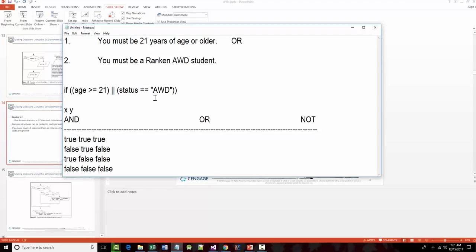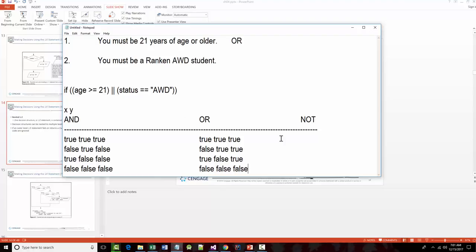All right, now let's contrast that with an or, which is two pipe signs, which is hold down on the shift key and right above your enter key. Here, we're going to put in true, true, true; false, true, true; true, false, true; false, false, false. Notice the difference. Here it's always true unless everything's false. Here it's always false unless everything's true. They're kind of opposites of one another.